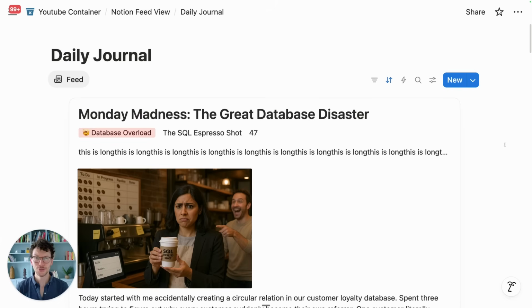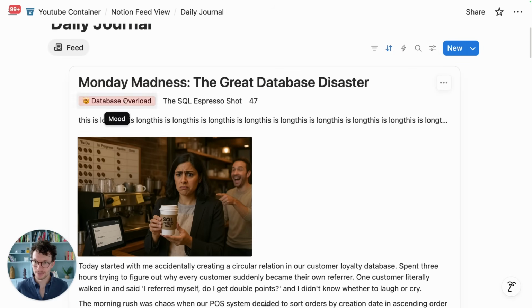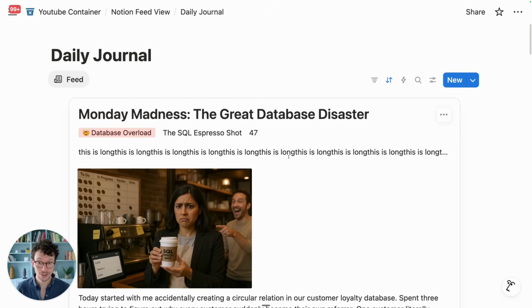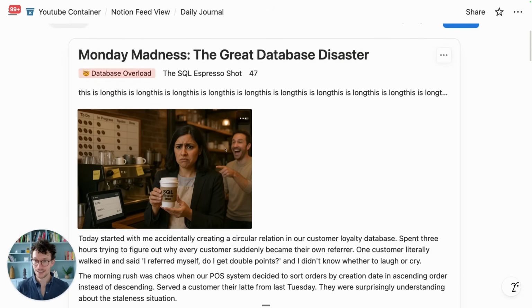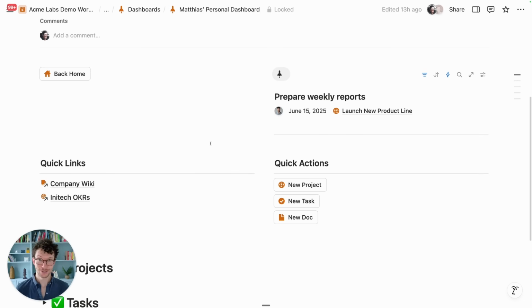So, on to use case number 1. That's the one that we used as an example the whole time, journaling. This is great for journals, where you usually write unstructured information into the body of a Notion page, but then also have some structured information. With the feed view, you can simply scroll through this never-ending list of your journal entries. If you add images to it, it's even nicer to look at, and it just makes it easier to revisit what you did.